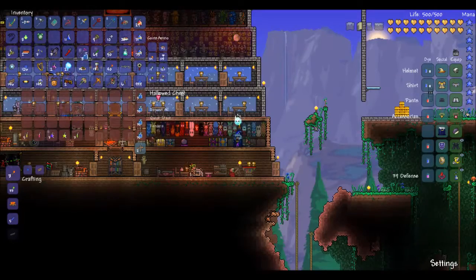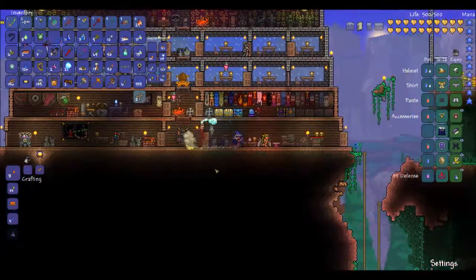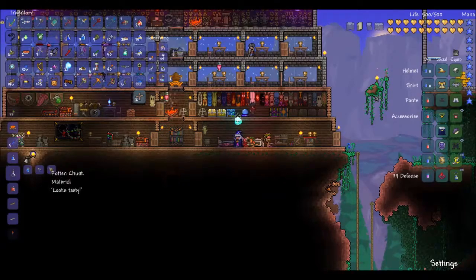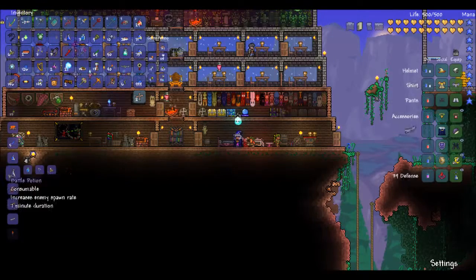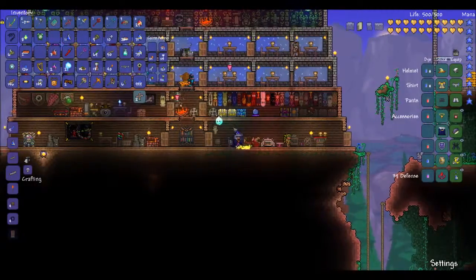There we go. I knew I had a bunch. Okay. We'll go down here and craft that. Some wrath potions. Battle potion, what? We need a few of those, but we'll do this for now. Okay.